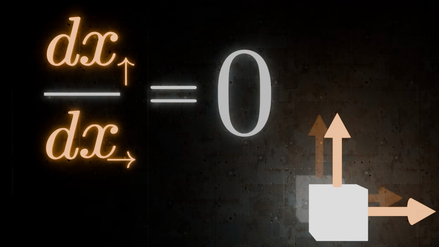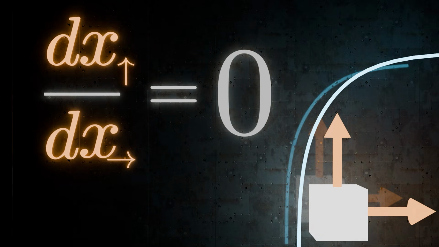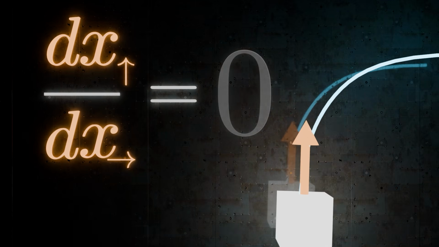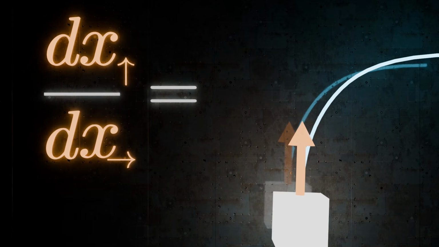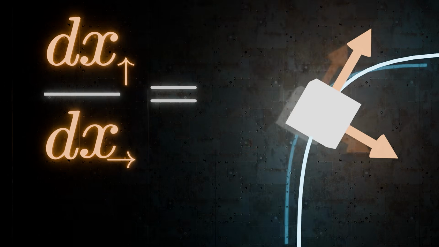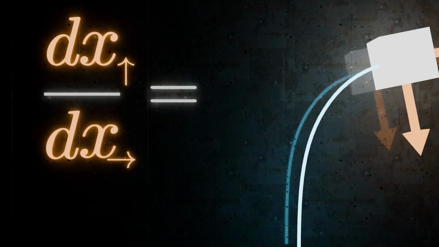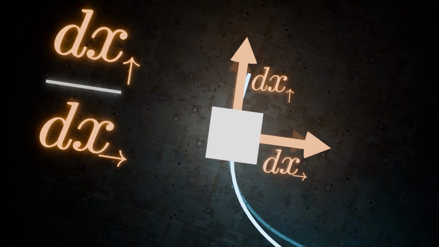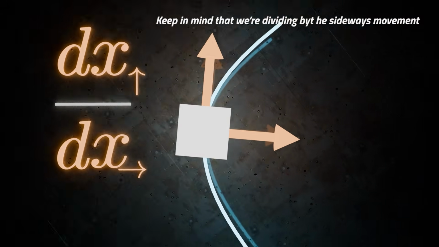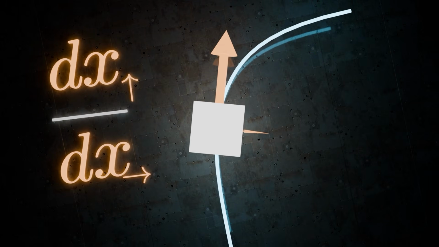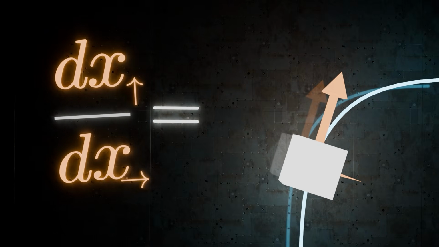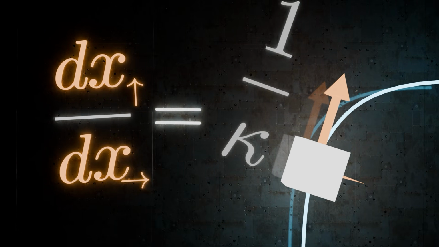But what if? What if we have some kind of constraints on our system? What if our movement is restricted? What if there is a certain path that our object has to move along? A path which acts as a constraint? Well, if we want to move to the right, that means our path has to be curved. So in order for the derivative to be low, our object has to turn a lot. And in order for it to be high, our object has to go almost straight. Or in other words, this derivative is an inverse of curvature.